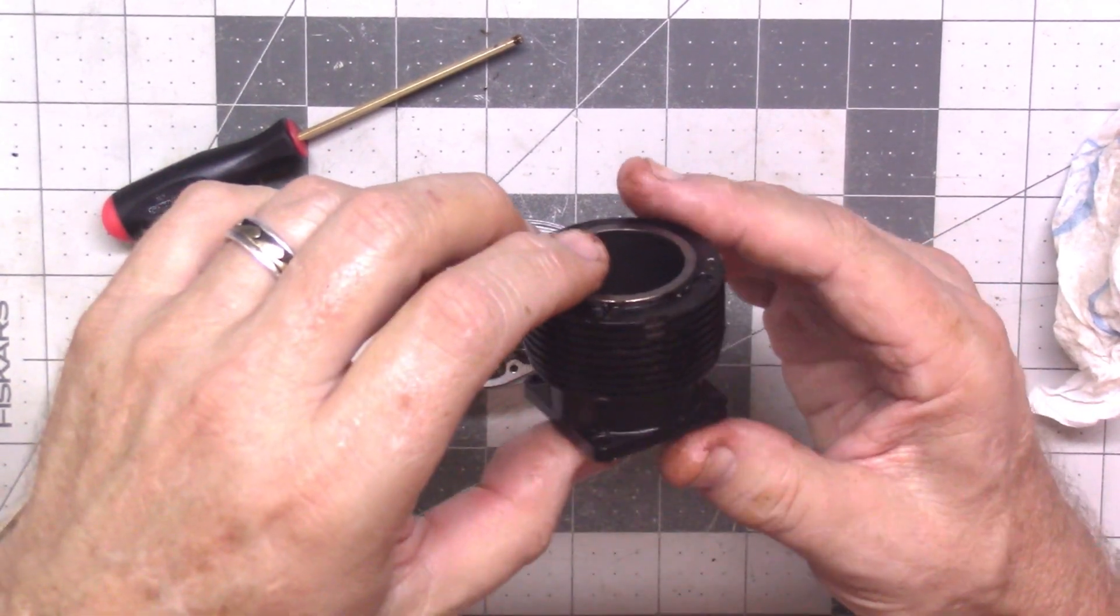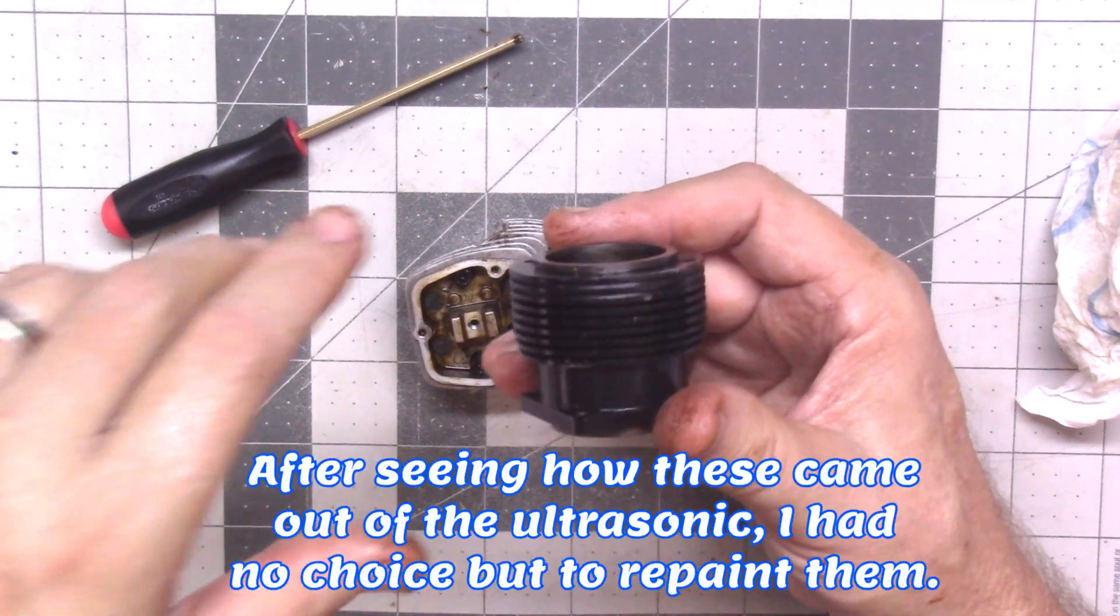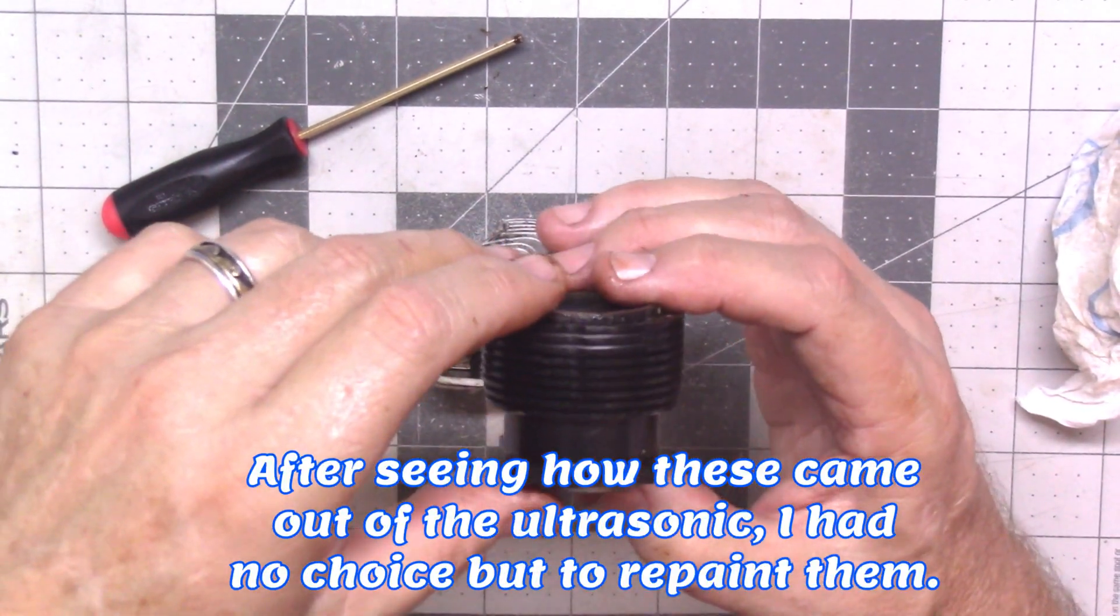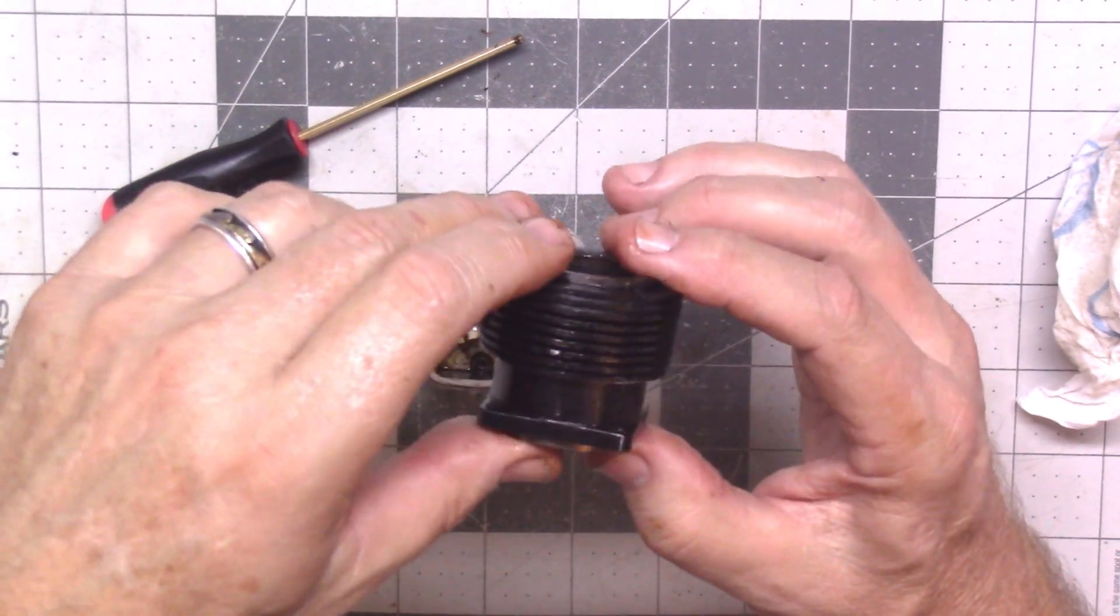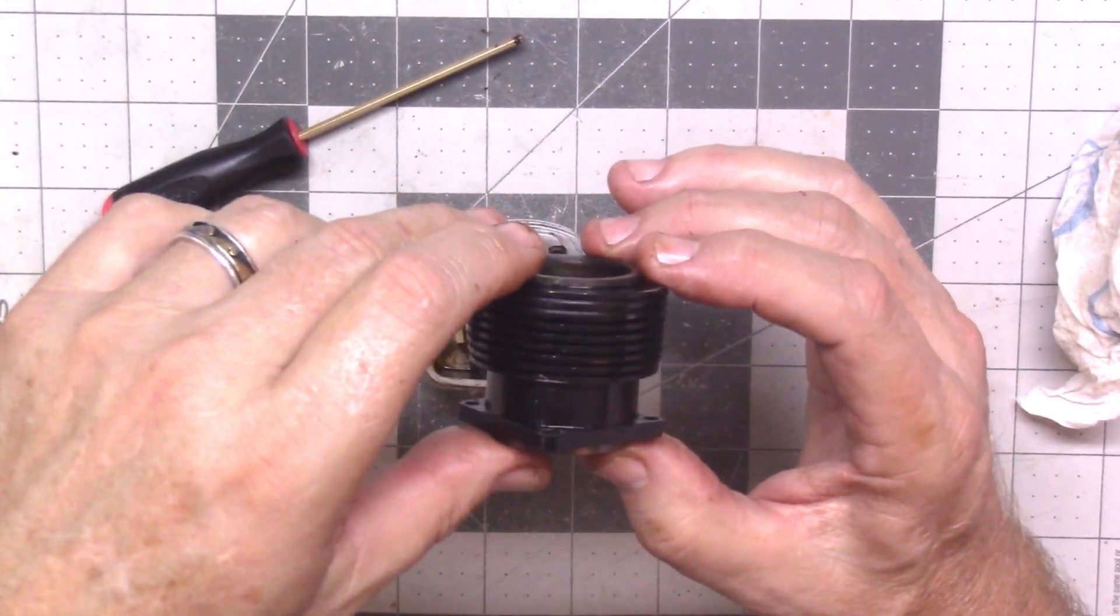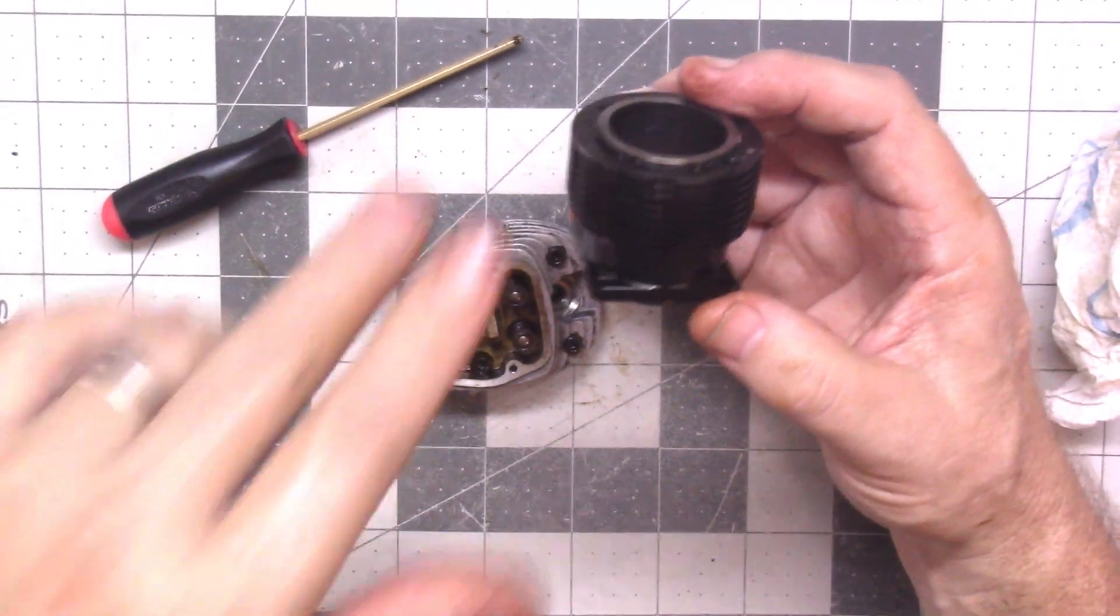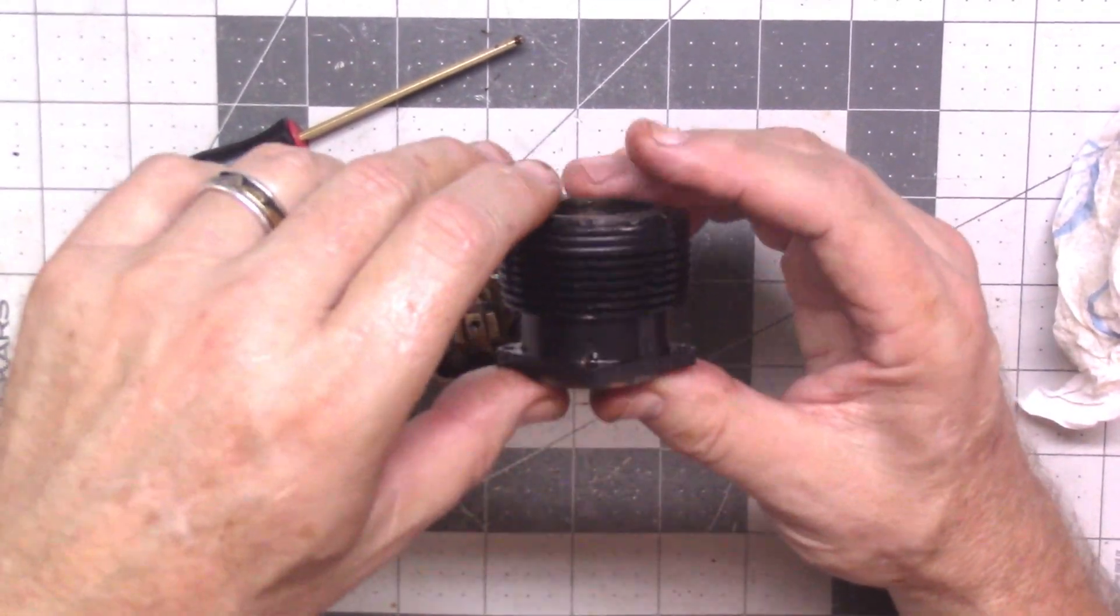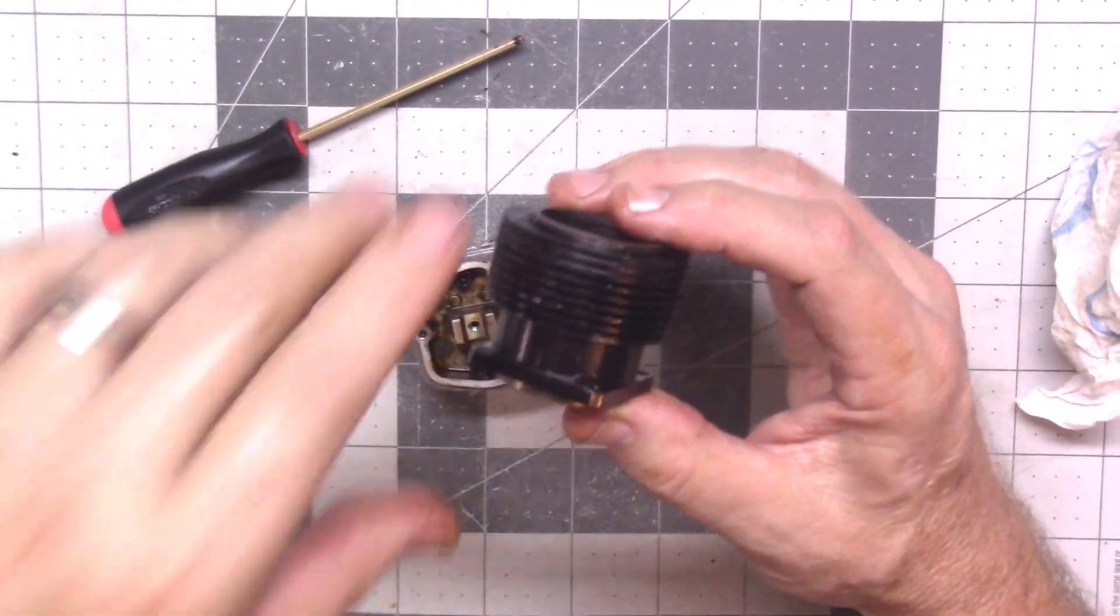And, I had one time considered whether I was going to just repaint these things. But, I'm not a good painter. I would use just some high temp manifold paint from an automotive store that's on a spray can and I'd just spray it on there real quick and be done with it. I'm not a painter. I don't have the patience to do that. And, I'm not even sure if it would adhere.